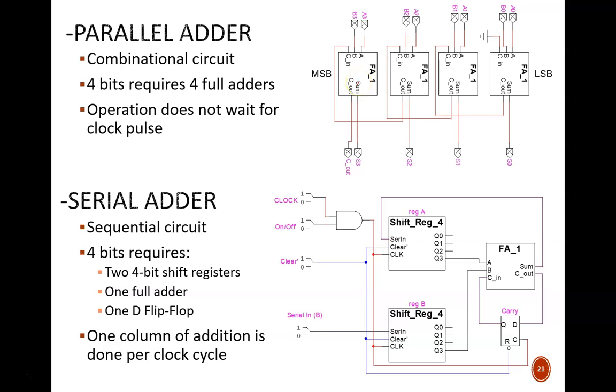Now our focus will be on this 4-bit serial adder. We'll zoom into the details soon, but the big thing to note on this schematic is that there is a single full adder device. Two shift registers, holding the addend and augend, feed into this full adder one bit at a time, and those bits are passed in synchronously with the clock.